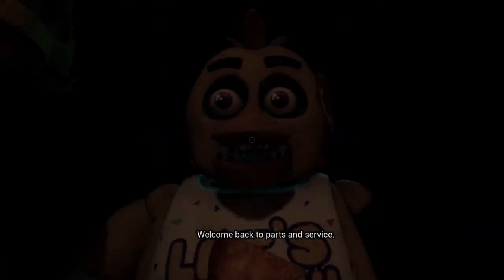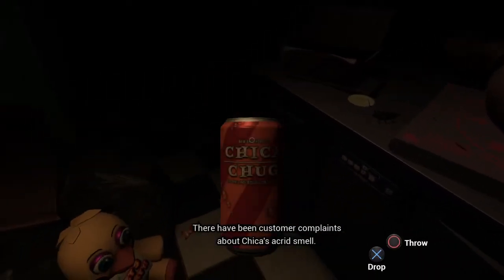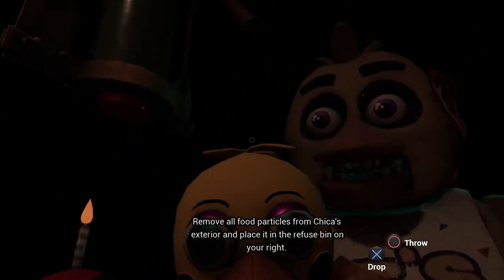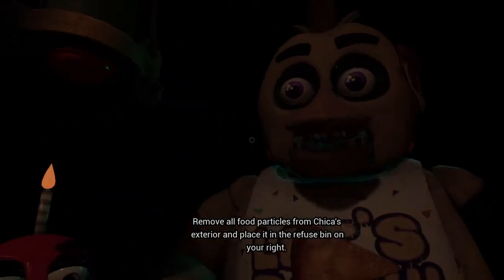Welcome back to Parts and Service. There have been customer complaints about Chica's acrid smell. Chica has been rummaging around the kitchen again. Remove all food particles from Chica's exterior and place it in the refuse bin on your right.